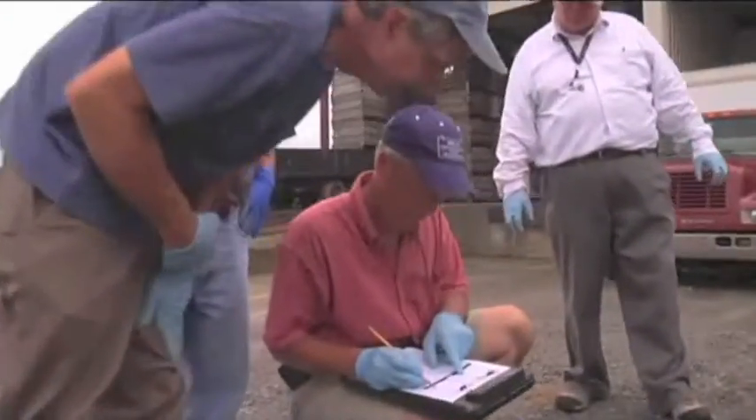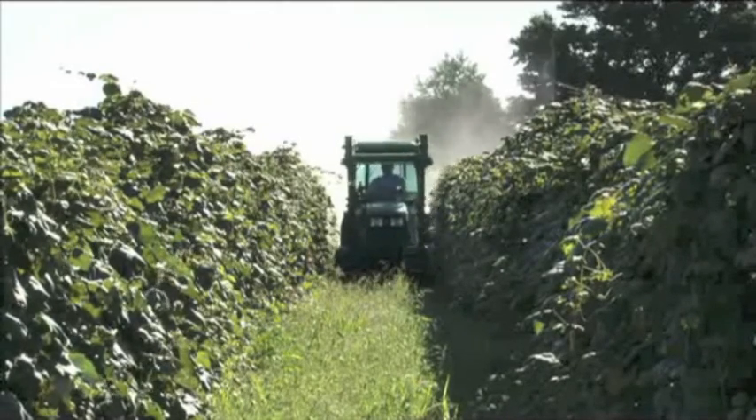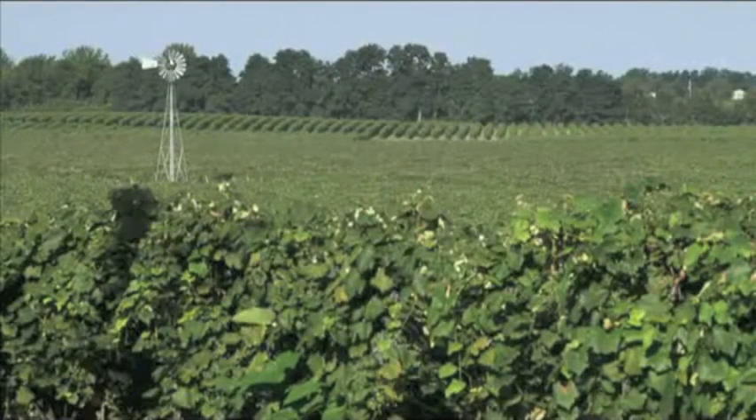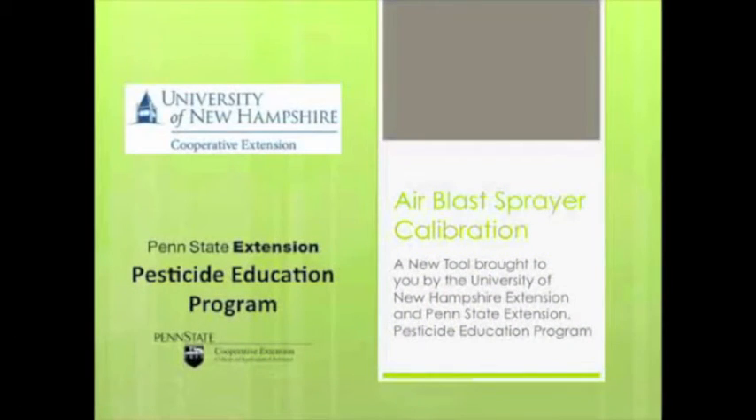It's as simple as those 11 steps — not a long or difficult list to accomplish. Doing this work ahead of time will make the calibration process go more smoothly and add to the accuracy of the final results. Having your sprayer equipment working correctly is necessary for the growth and success of your crops and your business.